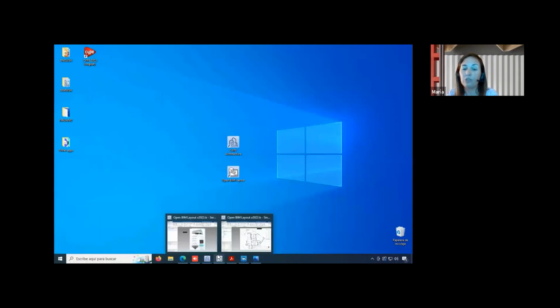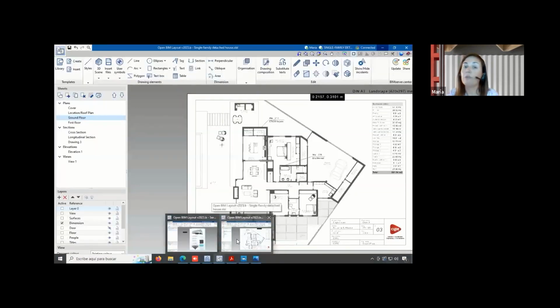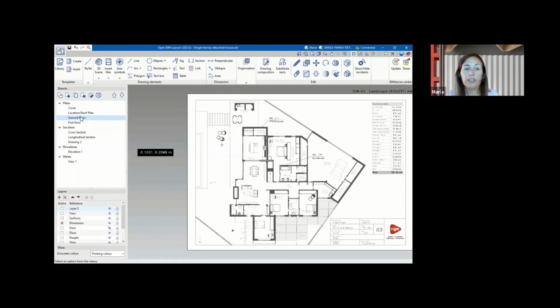Can we use those results in Open BIM Layout? Yes, you can, because I have shown you how to import elements from BIM models, not necessarily from our own programs, but from BIM Server Center. This button is for importing things from BIM models, but there are other formats.